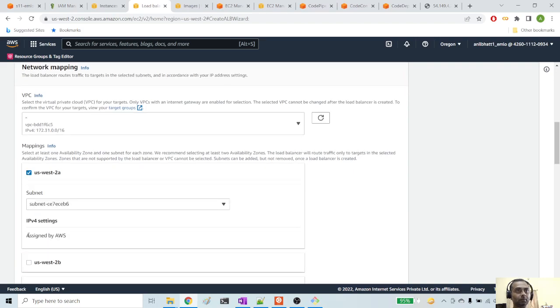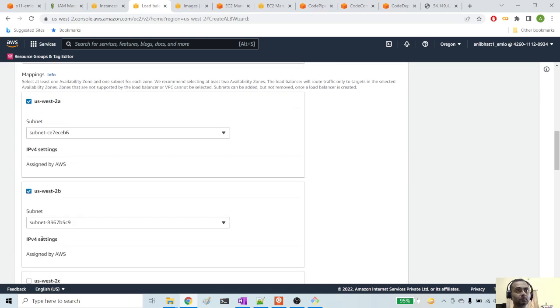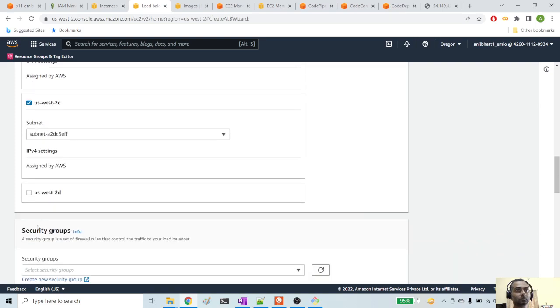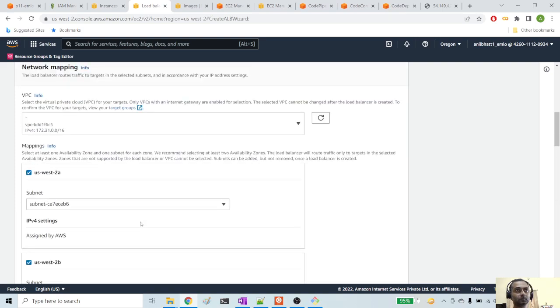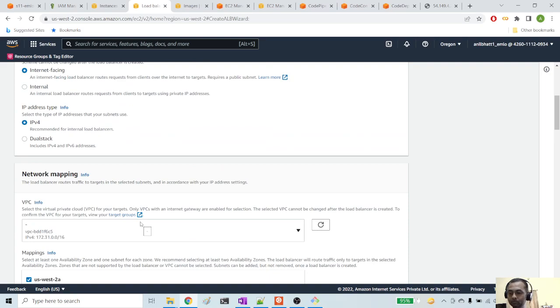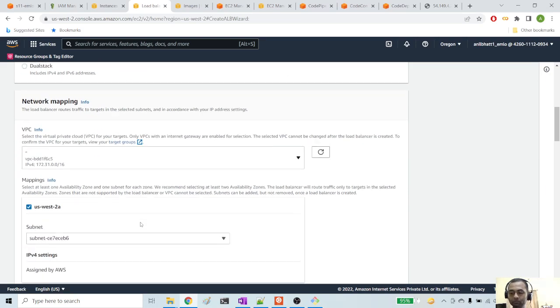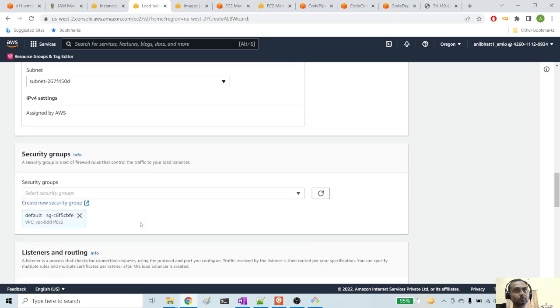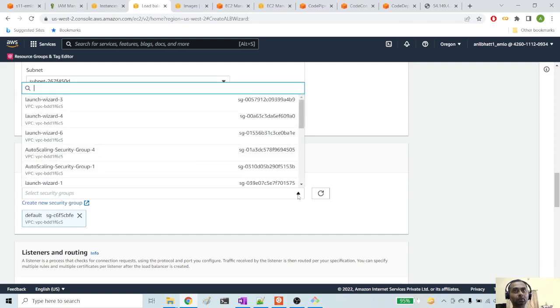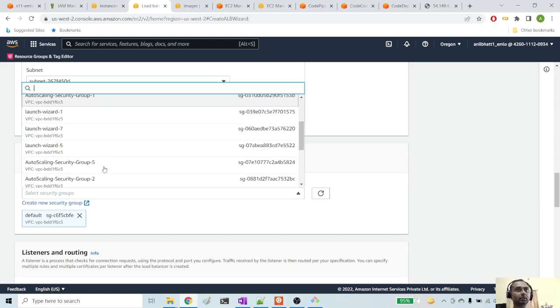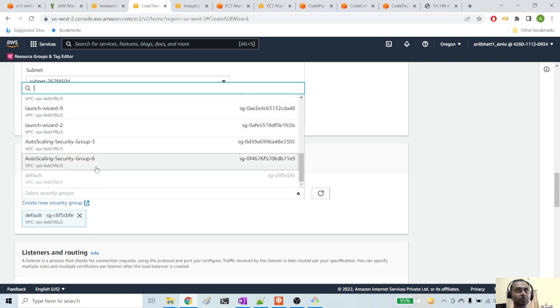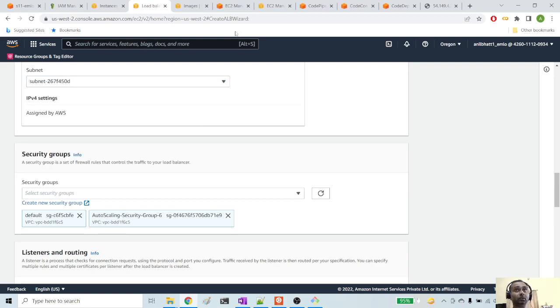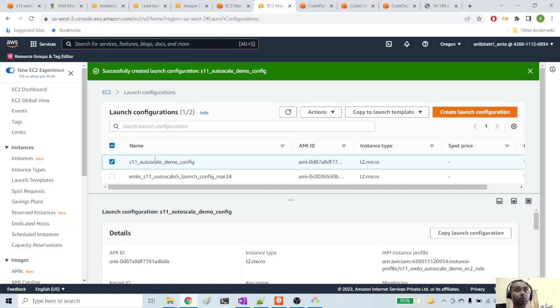Just select all the mappings. For security groups, we will create the new security group that we have just seen. That is Autoscale security group 6, which was getting created when we created the launch configuration.